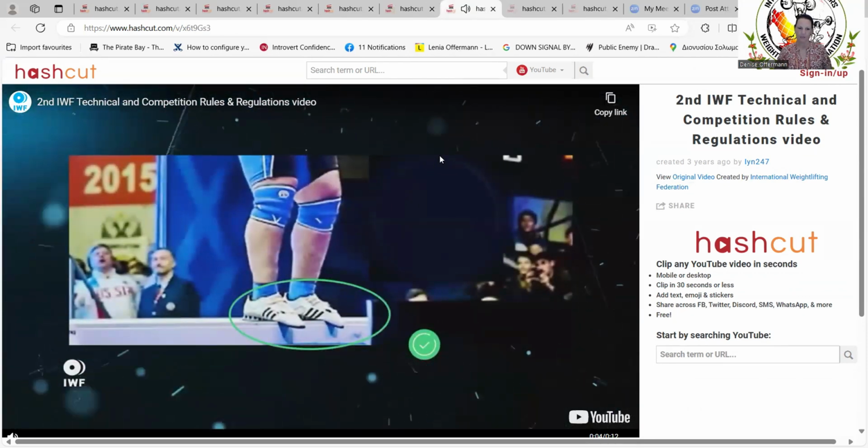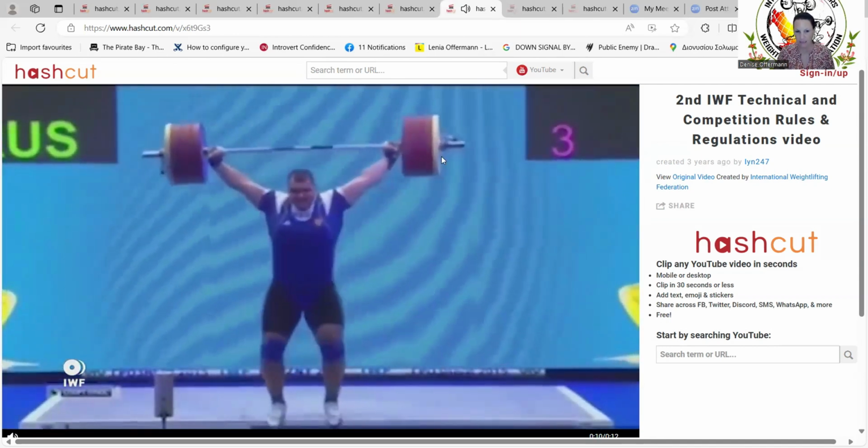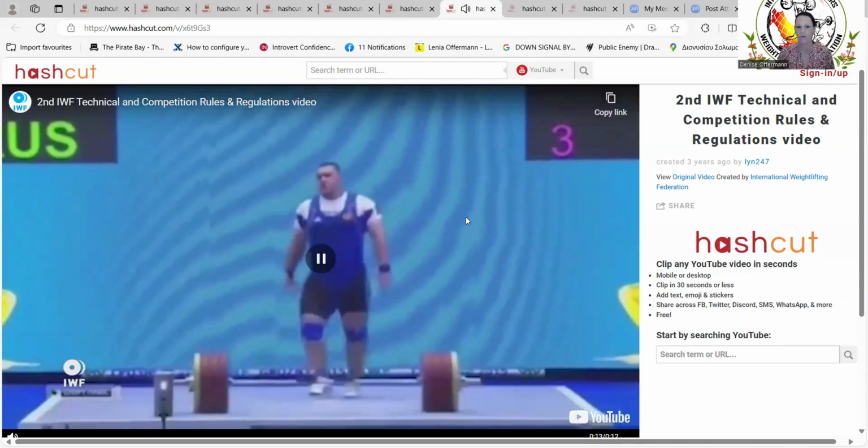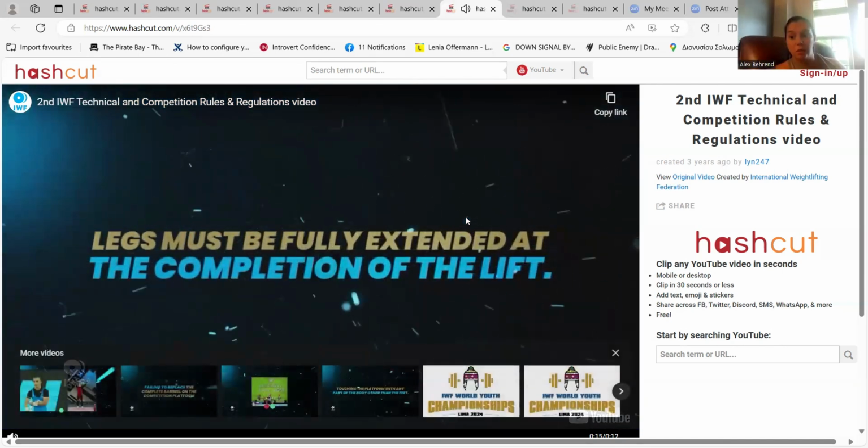We have this sometimes, that lifters do technically a very good lift, but they are actually running behind themselves, and they end up at the edge of the competition platform. As long as their feet or one foot or a toe, let's put it that way, does not touch the outside area of the platform, but remains in the air, like we saw here, it is a good lift. Of course, as long as the barbell falls back on the competition platform, then it is a good lift. So that was a good lift because the toes didn't touch outside of the platform. Exactly, they just hung off the edge.